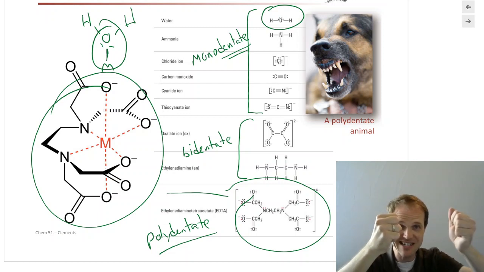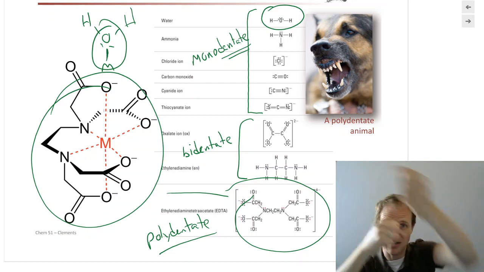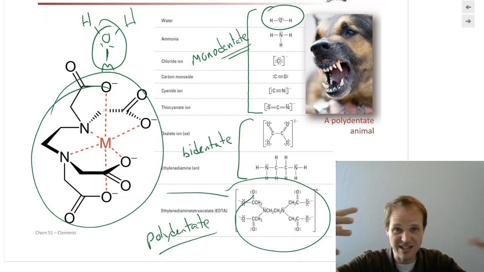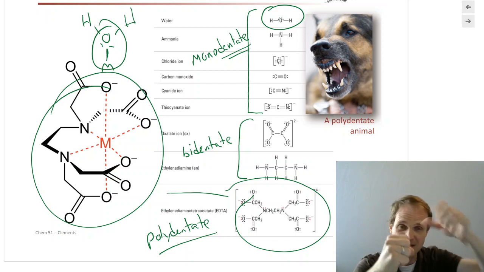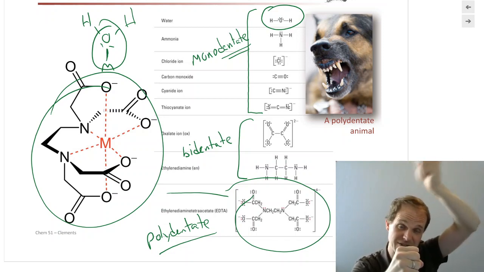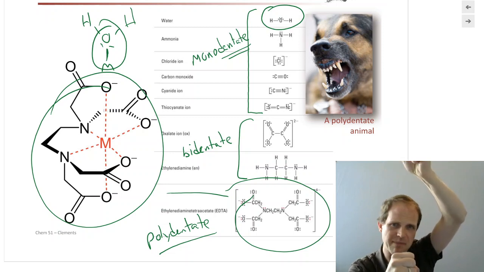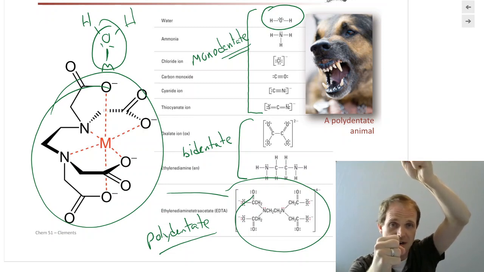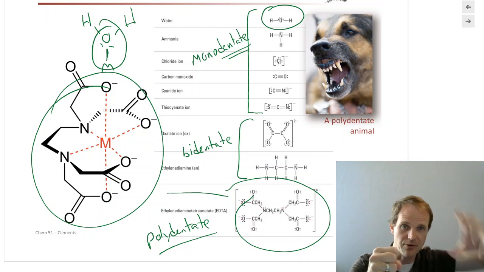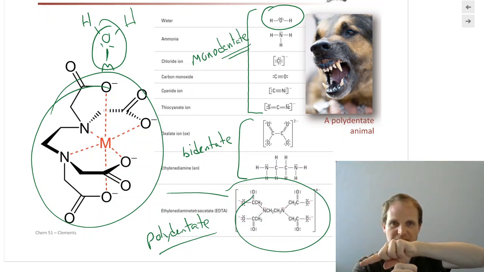But if I've got an EDTA and it's bonded here, and here, and here, and here, and here in an octahedral configuration, let's say I want to remove that thing and I start trying to peel off the EDTA. So I get this corner off, and that takes about the same energy maybe as it took to get the water off. And then I've got to grab another hand and pull this over here. This reconnects while I'm trying to get the side off.